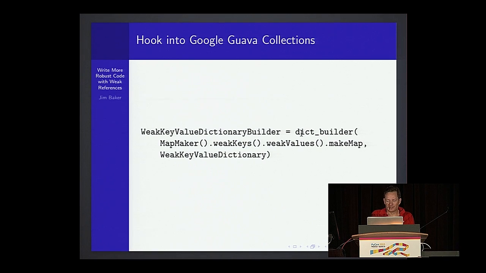And then there is a thing in the Jython lib module that you can import that allows you to build dictionaries with any Java compatible concurrent map that you want and assign it to being of a certain class, this weak key value dictionary, and you're done. And now you have a weak key value dictionary for real that is concurrent and safe.